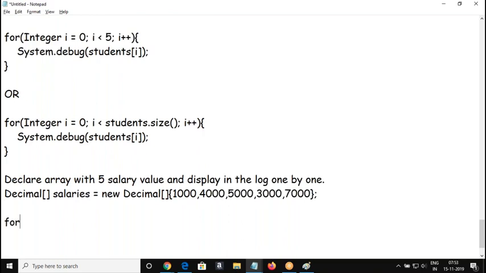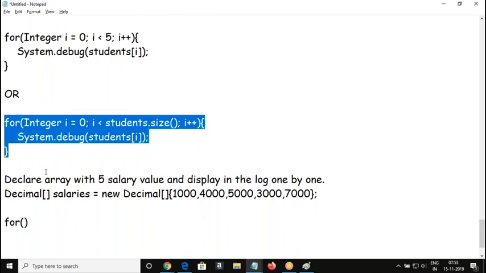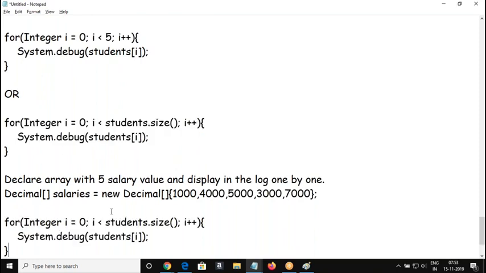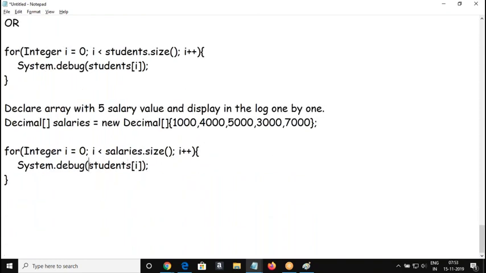So we're going to display. Same thing, you're going to follow here, till the last element, right? So every time we're going to display the salaries.